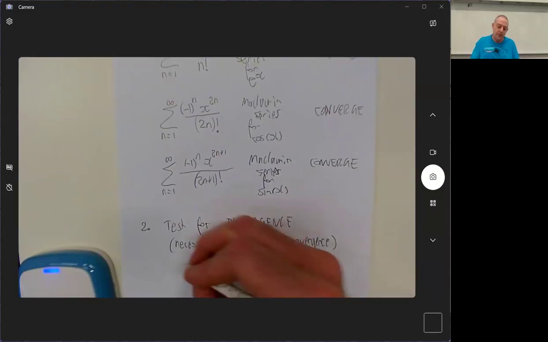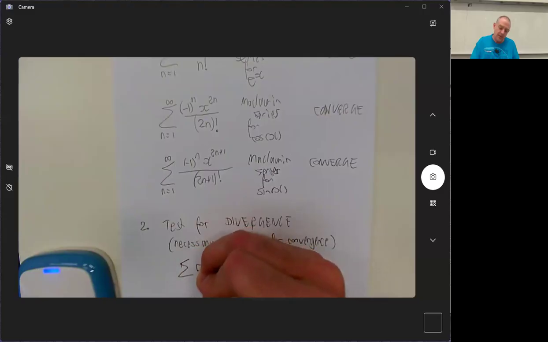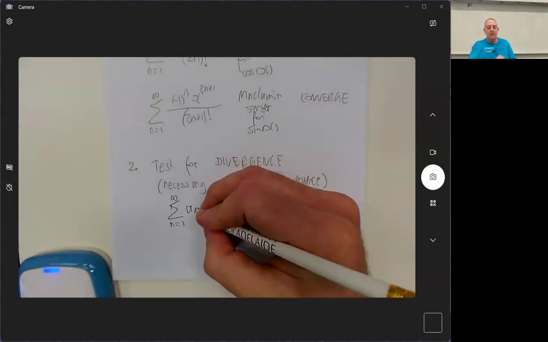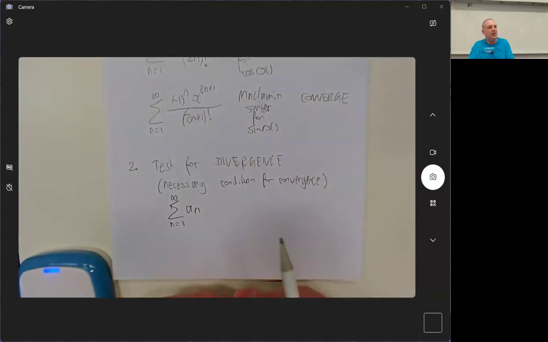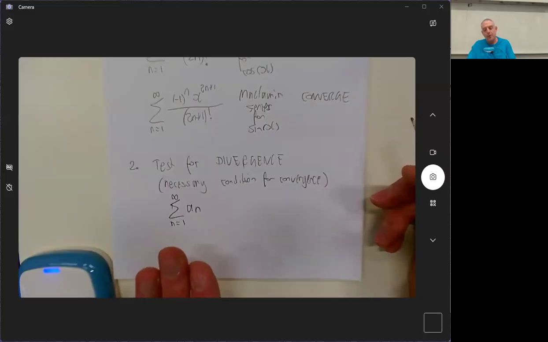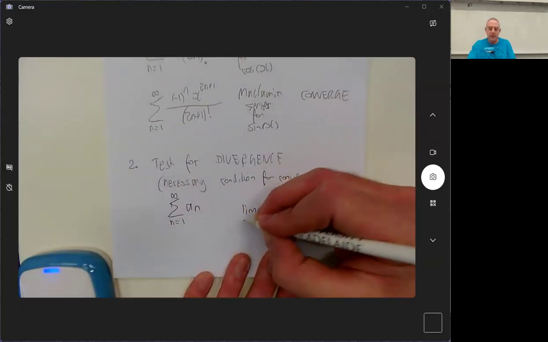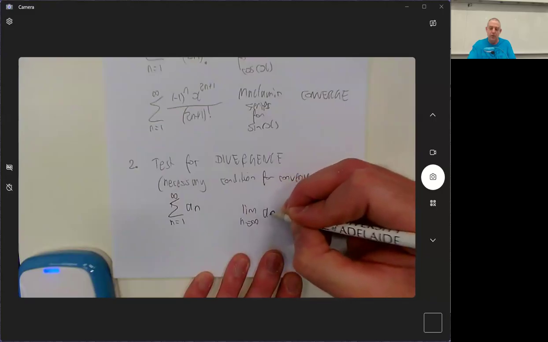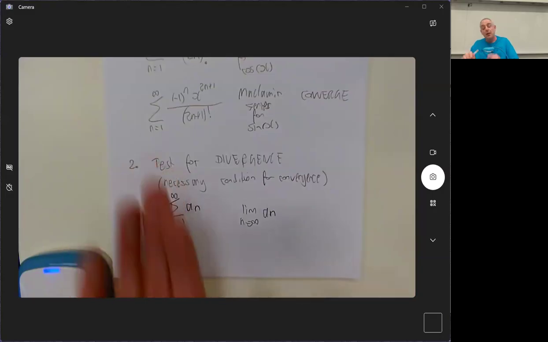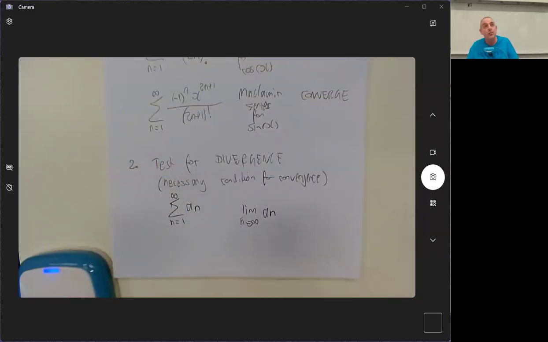That's the idea. So you get a sum like this, and it's got terms. It doesn't matter where it starts, but one's just easier in my mind. And this is usually a formula, not just an a sub n. It might have n squared plus 1 over blah, blah, blah. And what you do is you say the limit as n goes to infinity of the a_n. So you're not doing the running total, you're just removing the sum sign and doing the limit of just that bit. That limit of the individual terms, if it doesn't go to 0, then it can't converge.